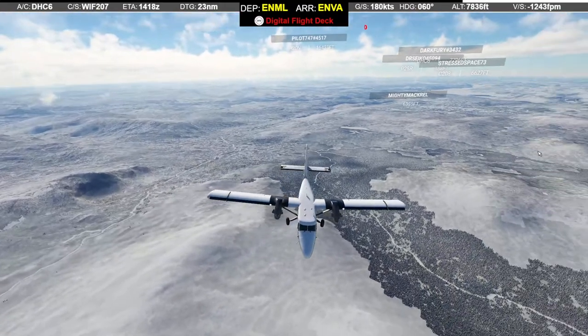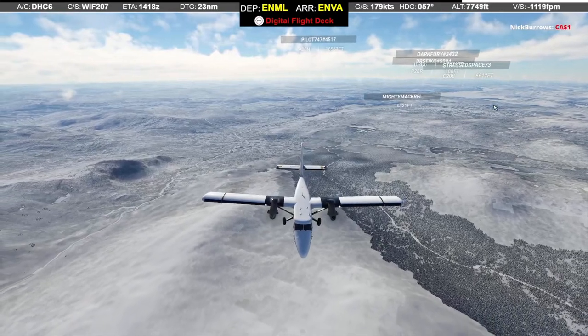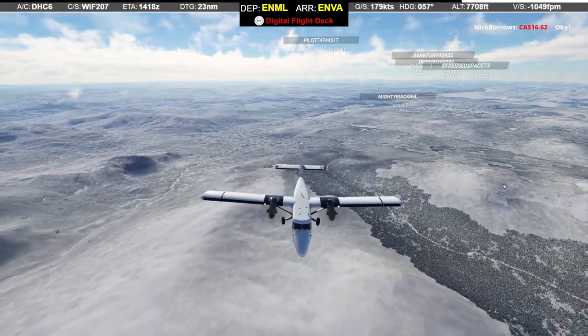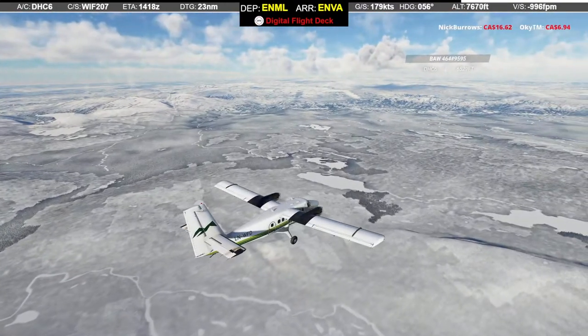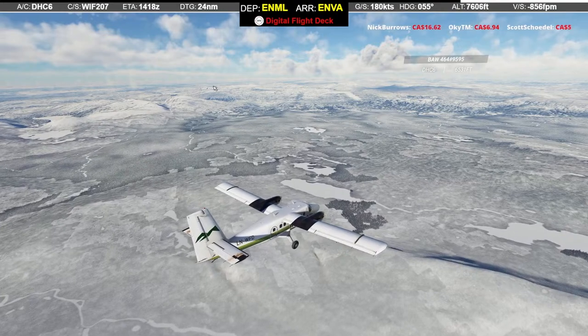There's Kevin back there. Brian and Dark. Yeah, I think we're kind of heading out this way. We're going to go down this valley.